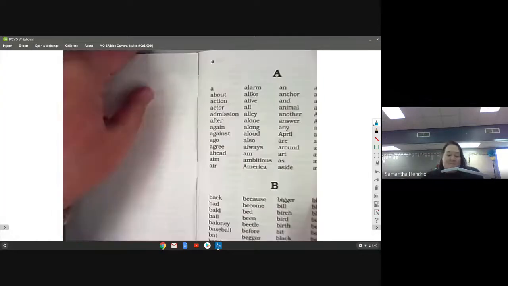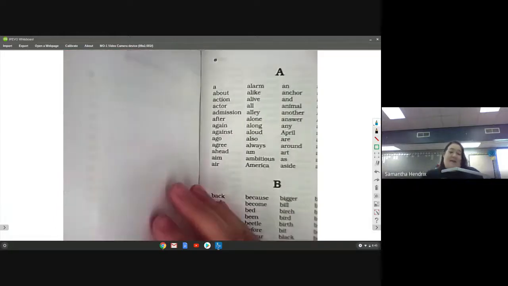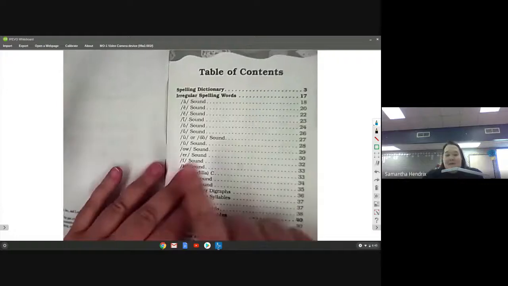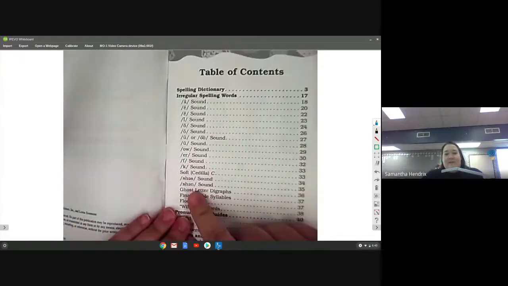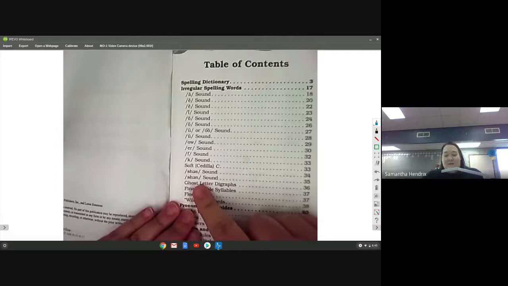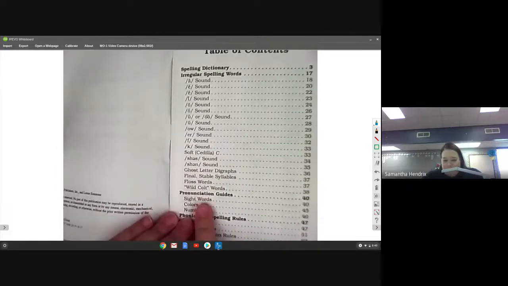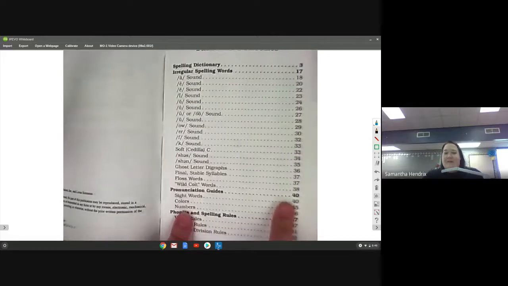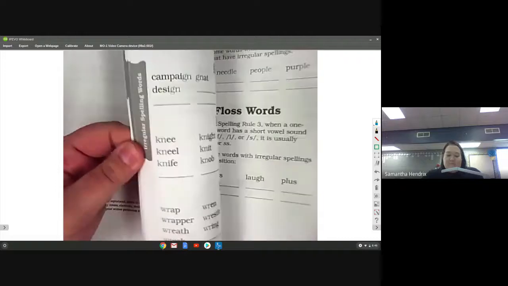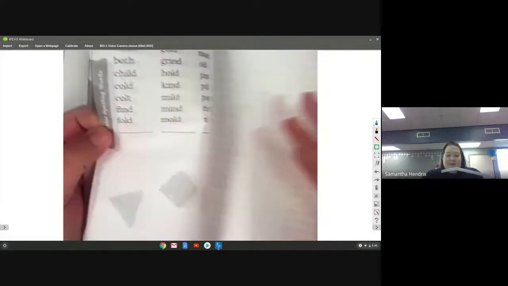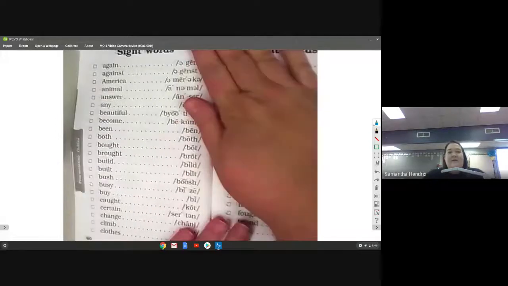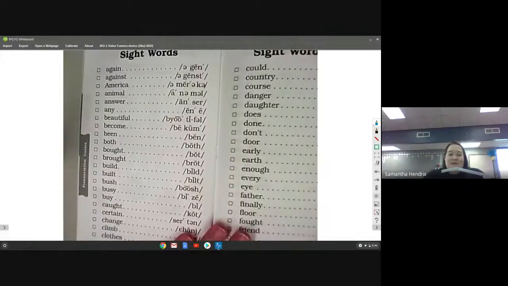Okay. Let's look back at, now you should have yours right now. So if you need to go find it, pause and go find it. It has all these irregular spelling words of sounds that we're going to work with. Down here is the pronunciation guide. Okay. So that's going to tell you how to pronounce them. So page 40. So let's turn to page 40. Pause if you need to while you get there. Okay, so what this is, it tells you how to pronounce them.